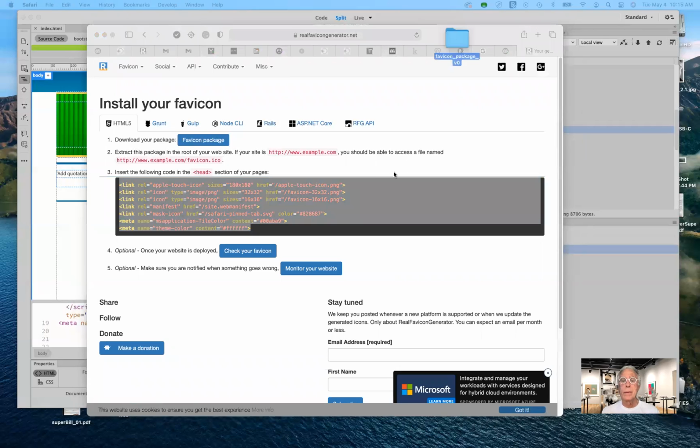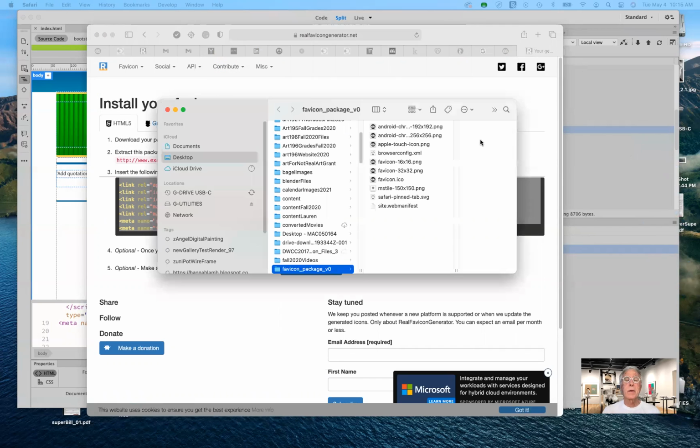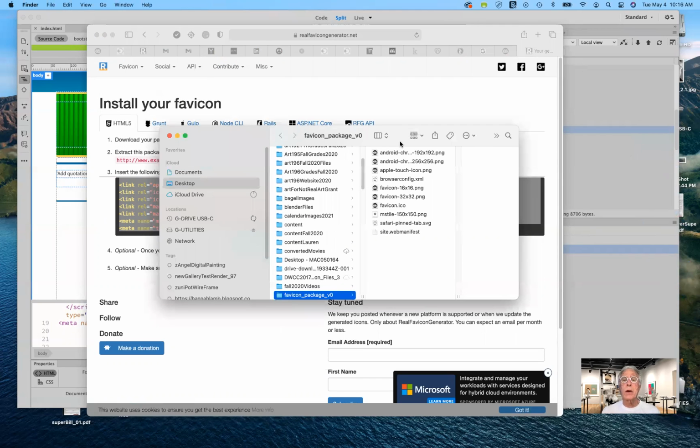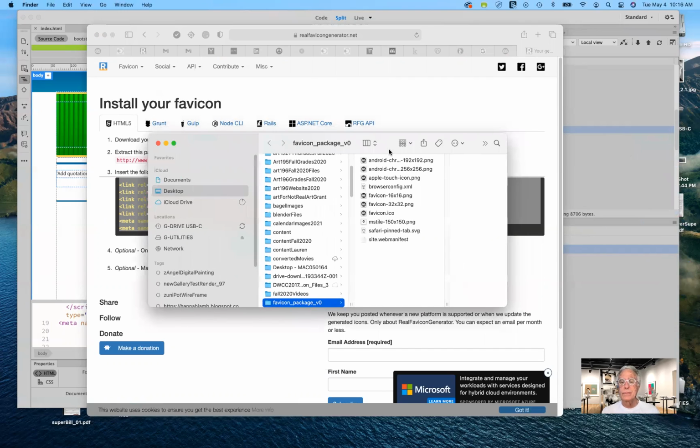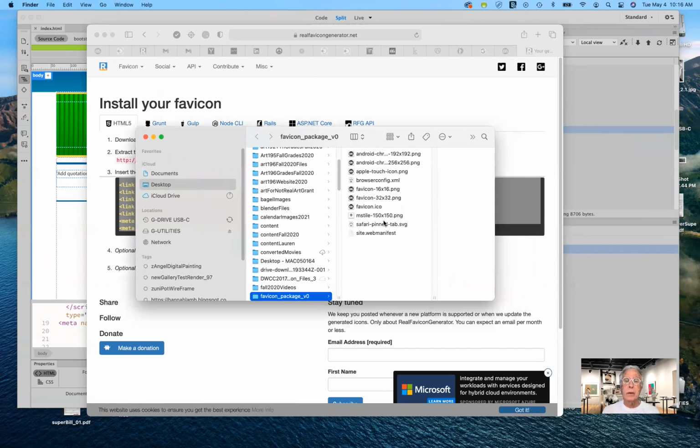So this is a package, it's a folder that I'll show you now, right here. I don't know why it won't allow me to do that. There we go. Let me move this down. Okay, so it will come in as a compressed file that you need to uncompress or decompress.